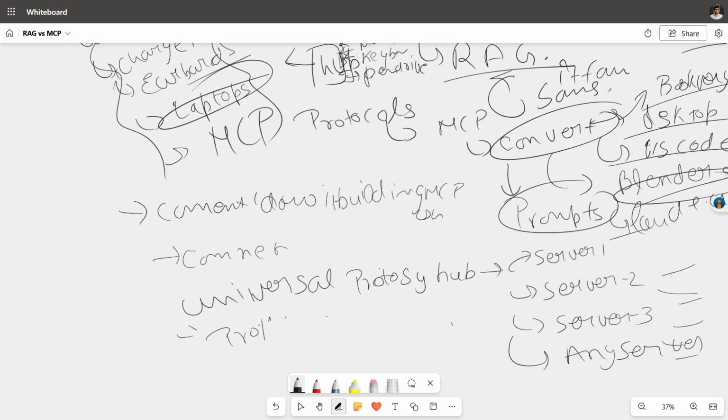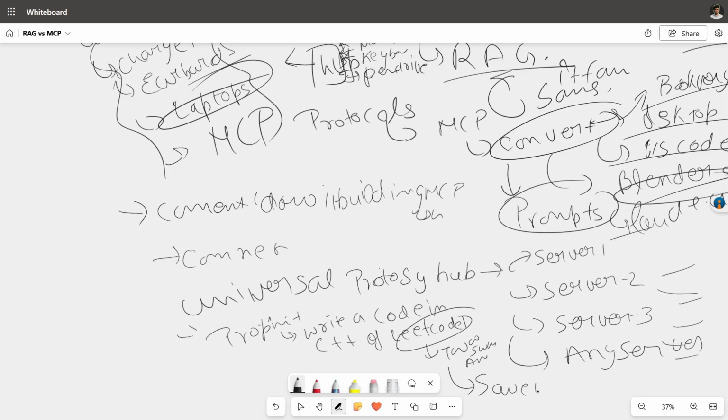If I give the prompt, write a code in C++ for LeetCode 1, two sum, it will write the question and answer. Then I give another prompt, very simple: save this file to my desktop.